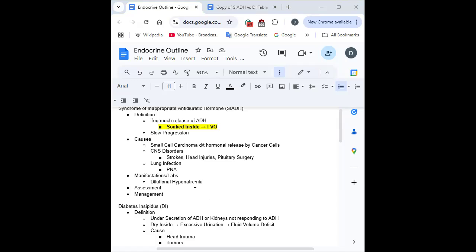Yeah, so like Michelle mentioned, the ADH causes too much retention of water, just water. So if you imagine your cup full of salt, you add more and more water, that salt concentration decreases, even though the amount of salt didn't change. Even though the actual physical amount of salt didn't change, it gets diluted more and more. So that water is going to taste less and less salty every time. So that's the same concept there.